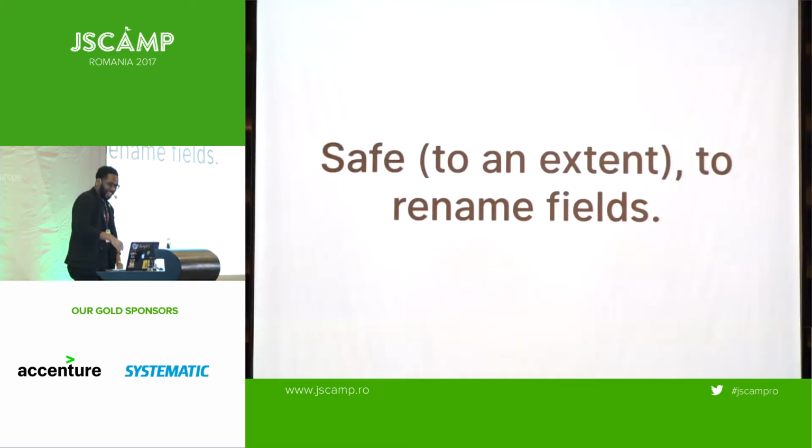But thinking about it, since you are using uniquely numbered tags with protocol buffers, it's safe to rename the fields inside of that protobuf file, to an extent. Because whenever it gets compiled, it doesn't necessarily care about the actual name that's assigned. It only cares about its number. So as long as you don't change that number, you're good to go. There could be some data loss depending on how you're calling it from a client to a server, but it's really hard to mess this up whenever you rename a field.